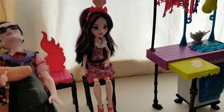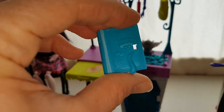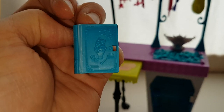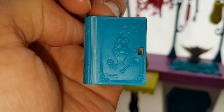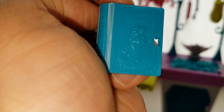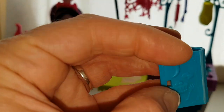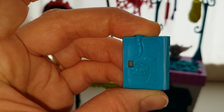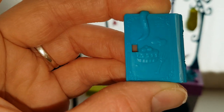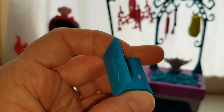I'll save the dolls till last because they are beautiful. I'll put him down for a second because he's kind of top heavy. Draculaura was holding this book and it's really cool — I love it. It's a little cookbook and it's got a little cupcake with a skullet on the top, a spoon, and a cobweb in the corner. It looks really fancy, and here's the back of the book — it's got a tentacle with a cake, a fork, a cracked egg, and a little bit of squiggly writing. I just love the way it's detailed — it's all blue.